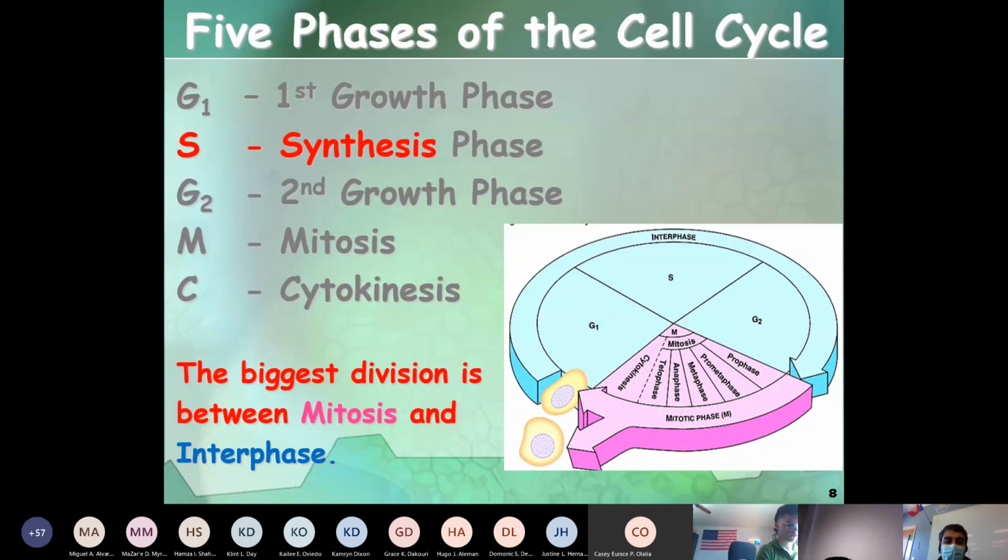So the cell during interphase is just living its life, doing its thing, growing, becoming more mature. And then there's that small M phase where it's for reproducing. So the cell doesn't spend a whole lot of time making more of itself. Sometimes it can, like we talk about with cancer. Cancer has unregulated cell growth, which means that it just kind of grows all the time and it doesn't really follow a lot of patterns. But for the most part, cells grow, they divide, grow, divide, just like that.